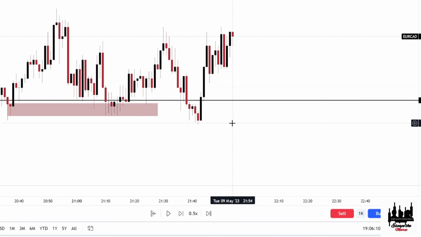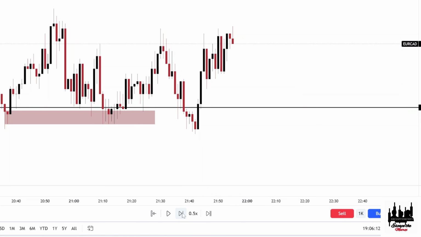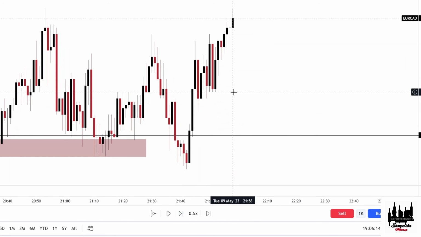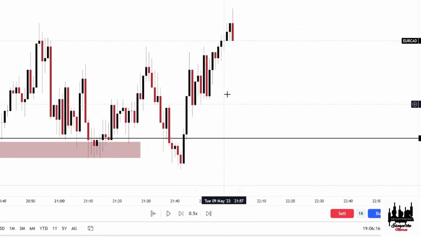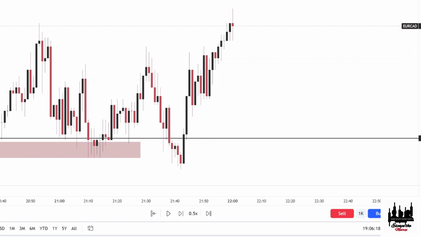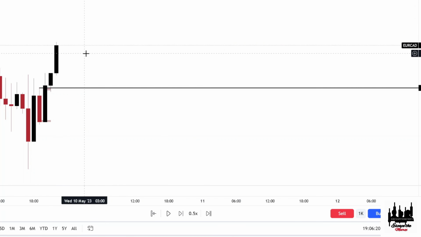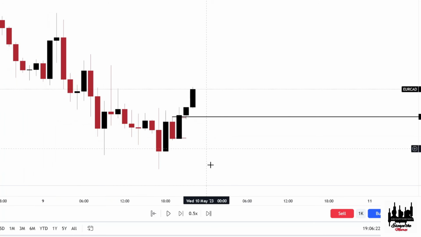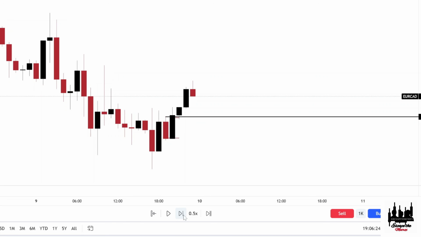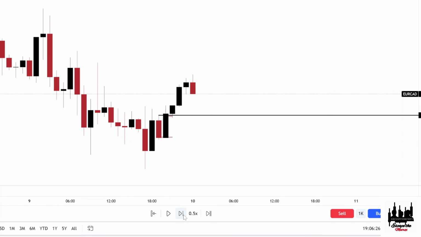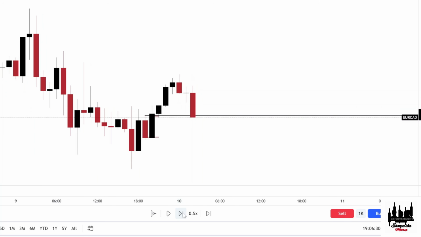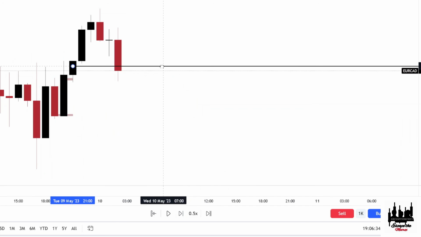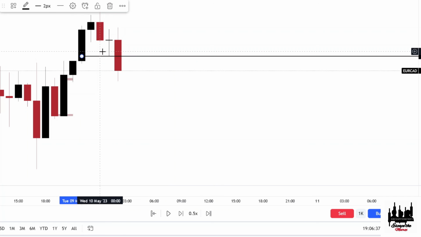Did the hourly candle close? It's going to close in 6 minutes. 1, 2, 3, 4, 5, 6. Okay, now the hourly candle closed. So let's go. Let's find another engulf, right? Almost, but it really didn't. Okay, we had an engulf. How? It was a green candle that was overtaken by the red one.